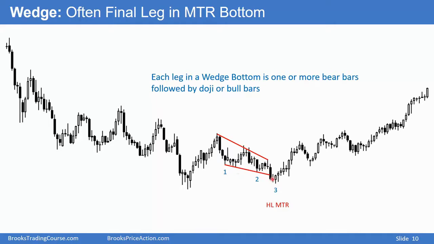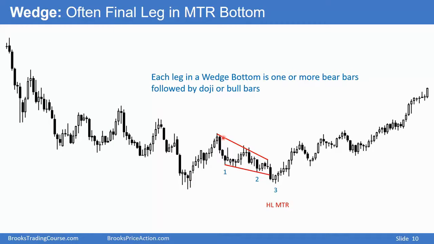1, 2, 3. And the bulls got a higher low major trend reversal. They have a bear trend, possible final flag, lower low major trend reversal. Not much of a strong breakup, but we had several strong legs up. Traders will look for the bear breakout below this trading range to fail. This trading range then will probably be the final bear flag. You can call this a final flag reversal or a lower low major trend reversal. You could say bear trend, bull breakout by going sideways, and then resumption of the bear trend that failed.